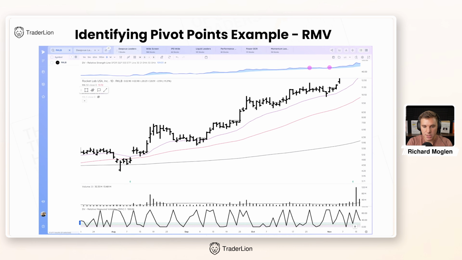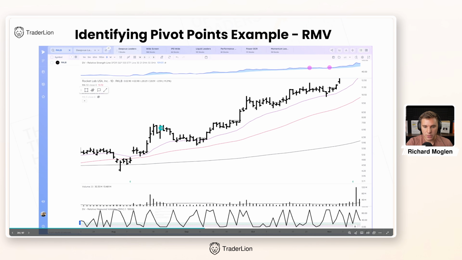And here is something that can help you as well if you're newer to identifying it and just want an objective way to look for these tight areas. I developed the indicator relative measured volatility that basically identifies these tight areas for you. When it goes to zero, it's showing tightening price action. You can see at all the spots that we talked about, we're approaching zero or at zero right at this point. So this is a really useful indicator.